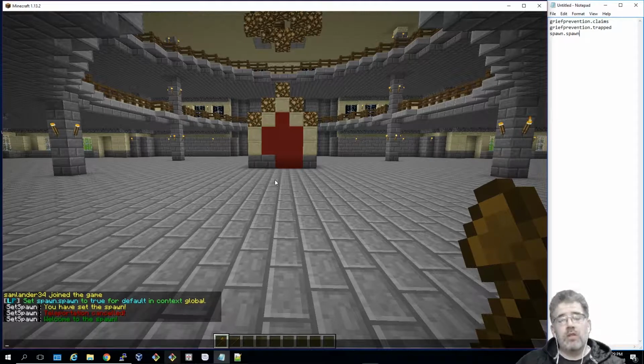Okay, so you've learned a little bit about permissions, you've learned a little bit about configuring plugins, and how important it is to have a spawn set so your players don't just randomly start in the wild. I think that's a good place to wrap up for tonight.